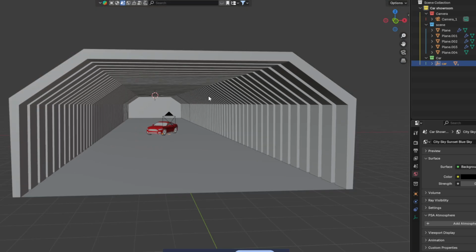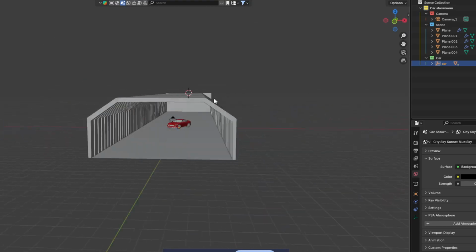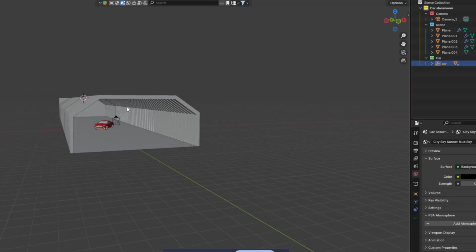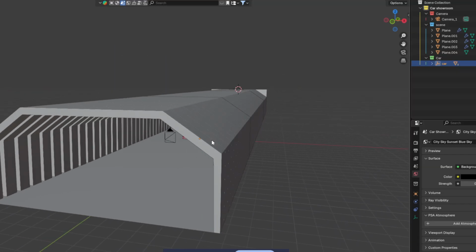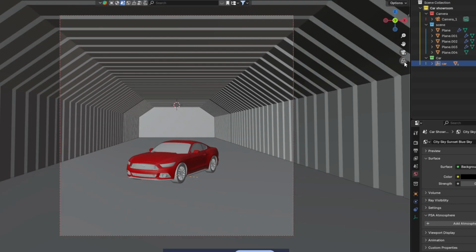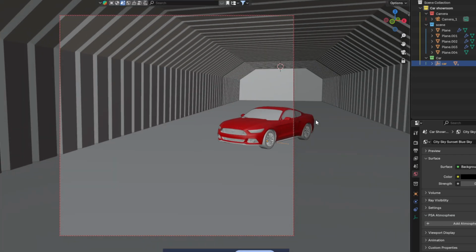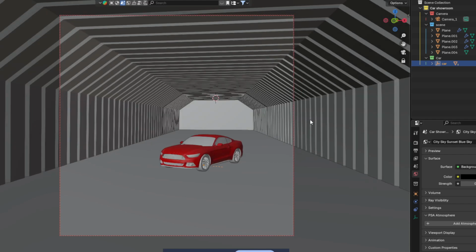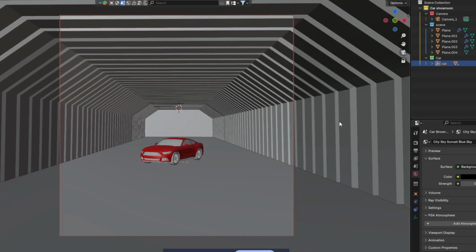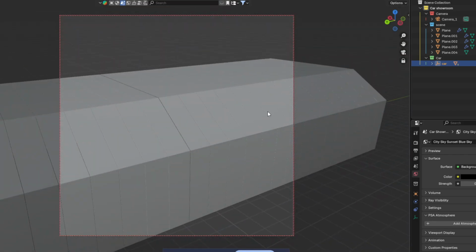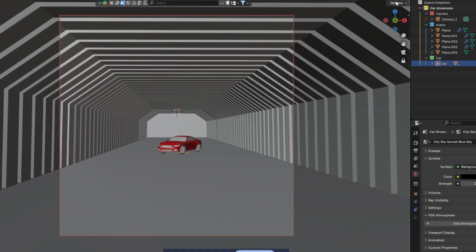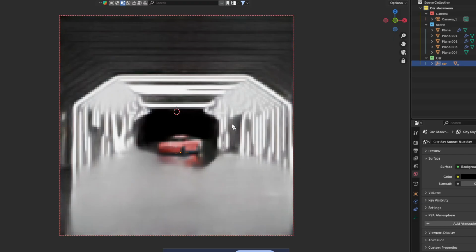Let's try to make animation, but it can take long, so we can look at our scene environment. As you know from the last lessons, we can change the camera's perspective by clicking this key, and now I can make the camera perspective like this. For example, I'm clicking viewport shading render.